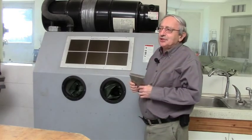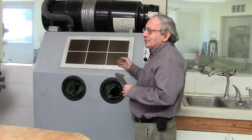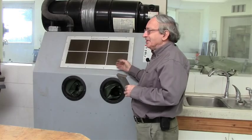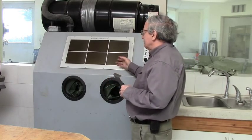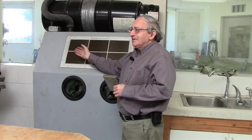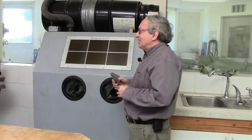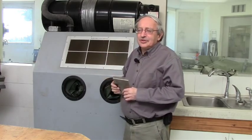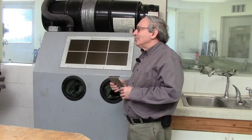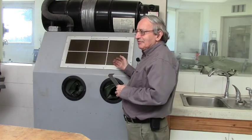So these are very simple devices. The only modification I recommend doing is replacing the window with a diamond coated window, like I did here, because the problem with sandblasters, the way they are made, they have a glass window and a protective plastic, because the grit will cut the glass right away, and the protective plastic is replaced every few days because it gets hazy from the grit, opaque.